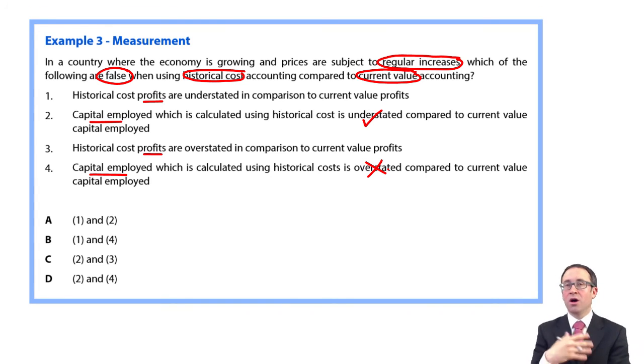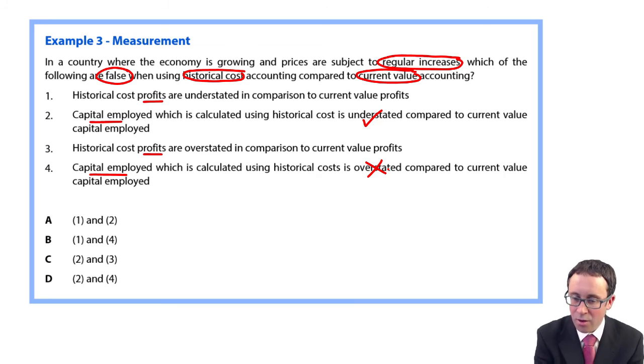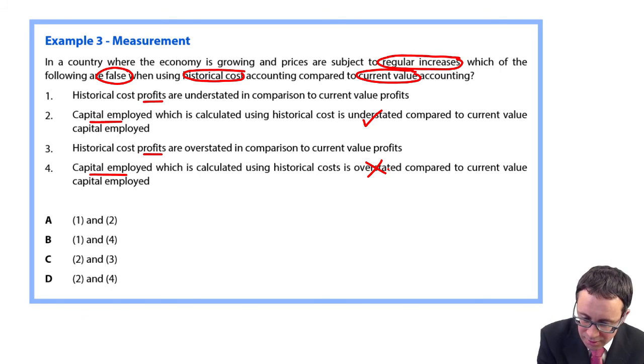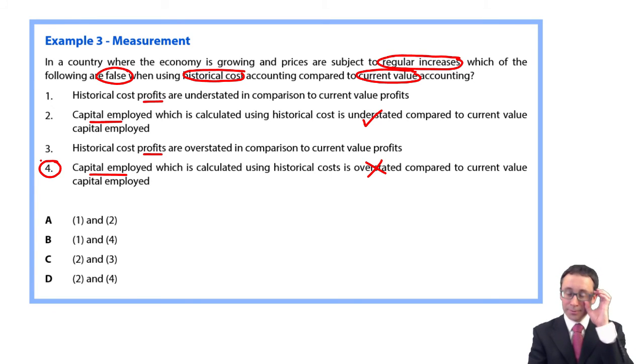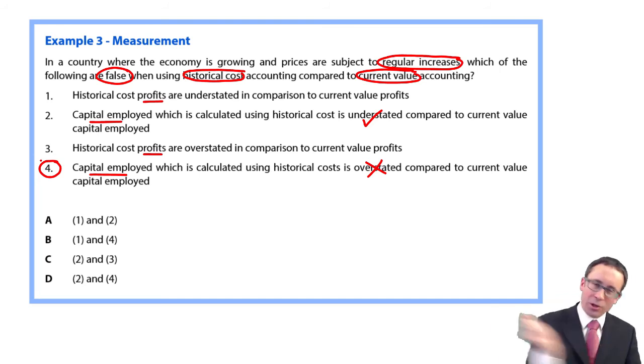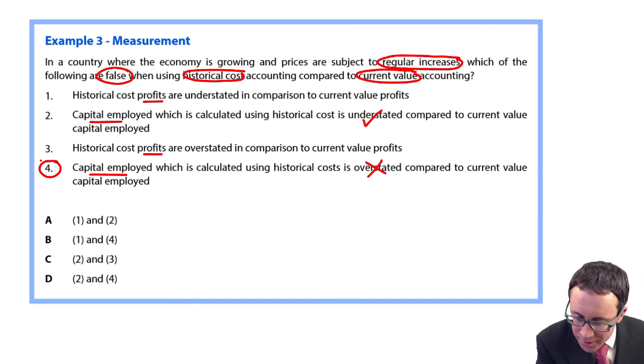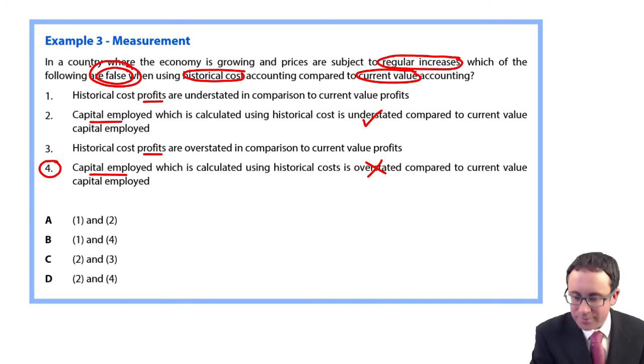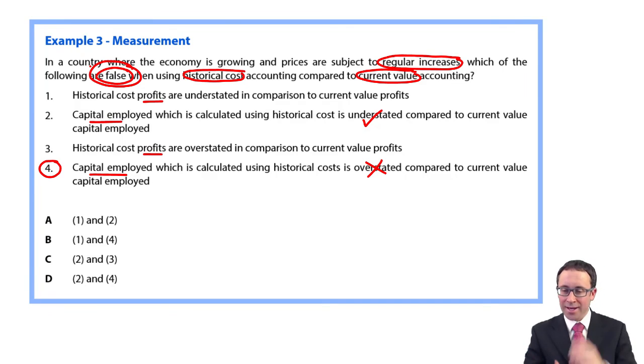So therefore, the historic cost is not overstating the value of that asset, is it? It's understating them. So what you have here, what is false, and this is where you need to be careful, is number 4, isn't it? Okay. Oh yeah, you think, yeah, I've got that right, I've got a tick on 2, so I'll go with number 2. No. Look here, I'll circle it again. False. What's false? Okay. There we go.